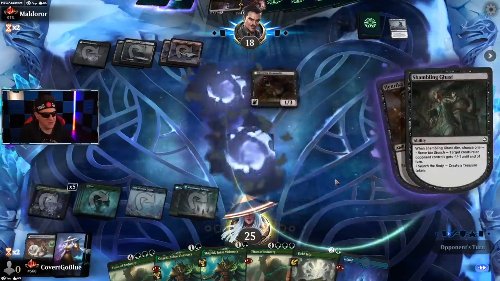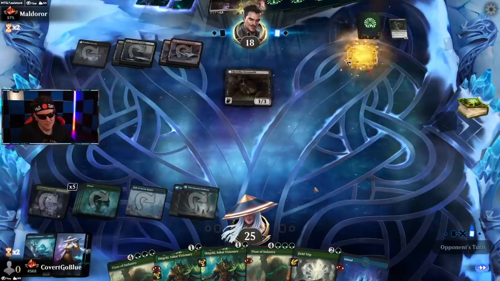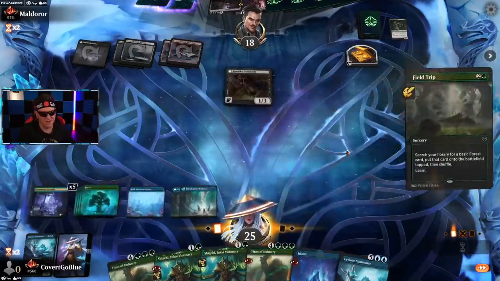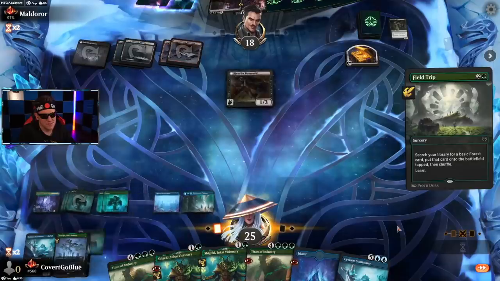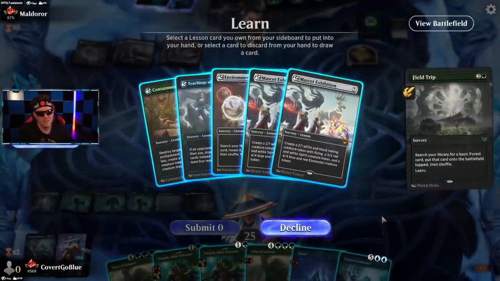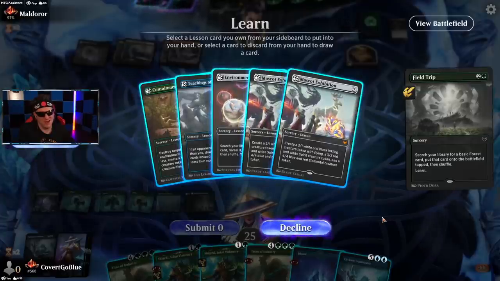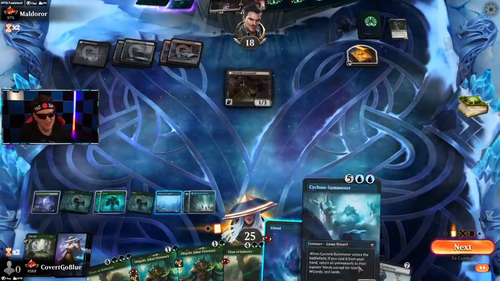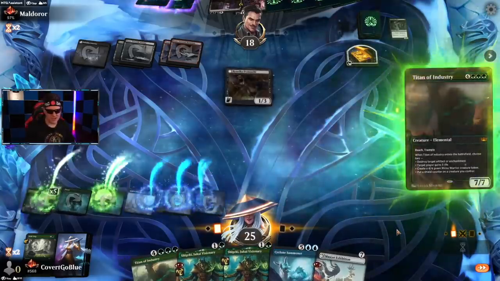Each player sacrifices a creature. Good call. Another Summoner. You love to see it. Hmm. With what we're up against, maybe I just get the mascots. Just load up on heavy hitters. Let's start with a Titan.